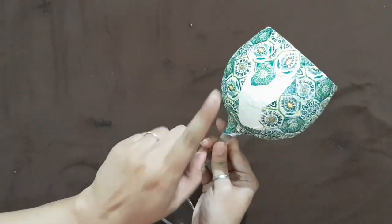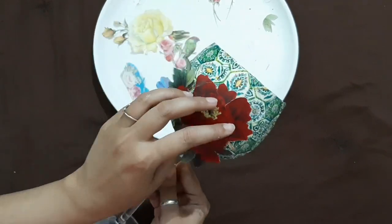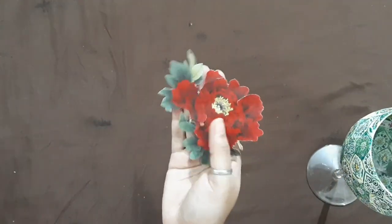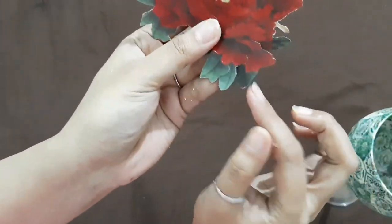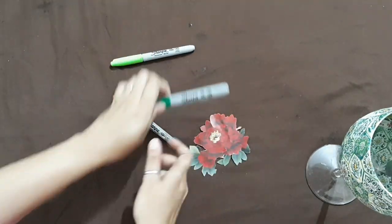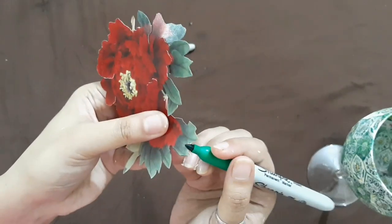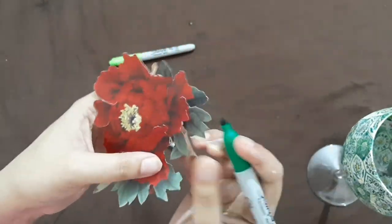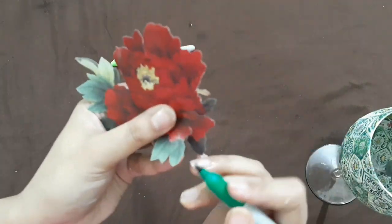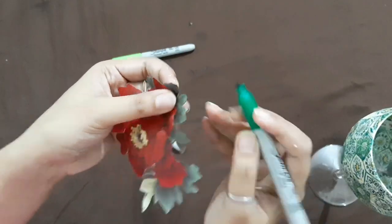I haven't done the mosaic tiles here because anyways I'm gonna put my peony flower over the top. Before I stick the peony flower, I'm gonna use my Sharpie pens to blend into the color so that there are no visible scissor marks or white marks. The ink of these pens does not bleed with my glue or varnish, hence I prefer to use these pens. You could use acrylic colors too for blending.